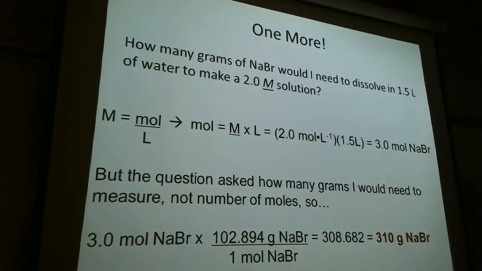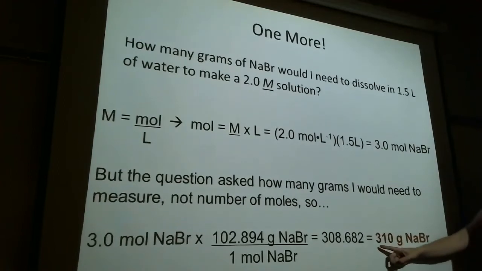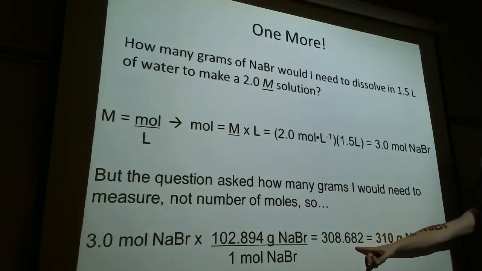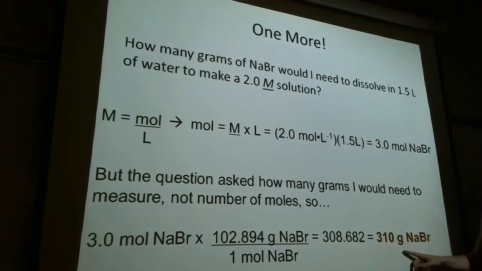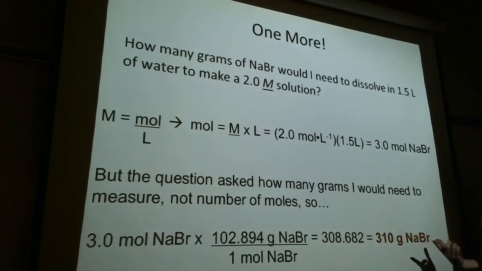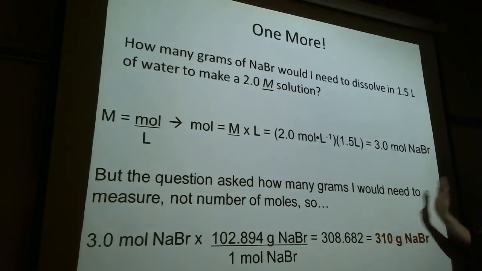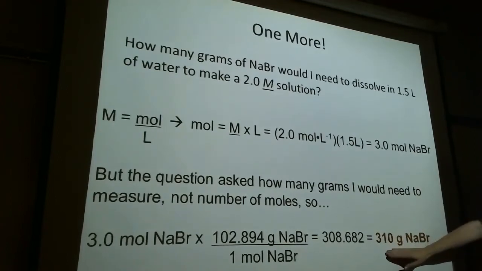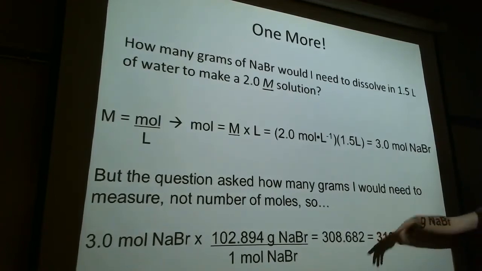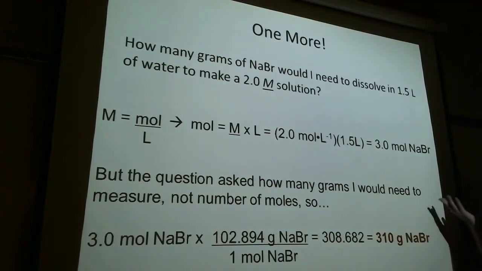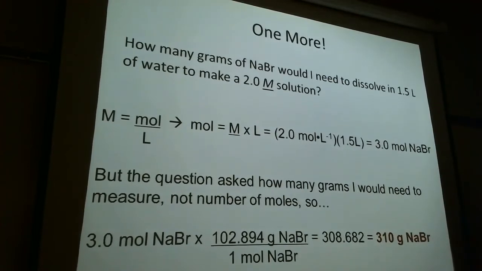Okay. Now again, I've mentioned this before. If you did everything correct, but you goofed up on that, that's the one mistake you made, is maybe you wrote 308.682, right, instead of 310. You'd lose maybe 1 point out of 5, for instance, for sig figs. If everything else was correct and I could see where this number came from, right? If you just wrote 308 and I didn't know where it came from, I couldn't give you credit.